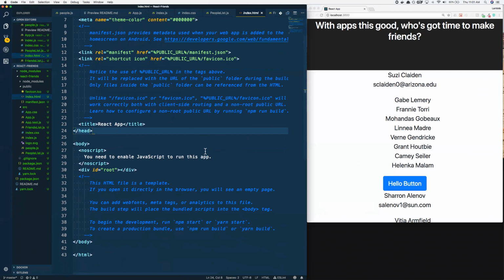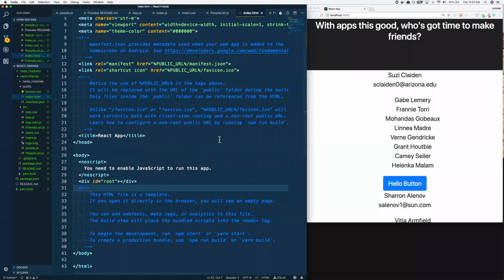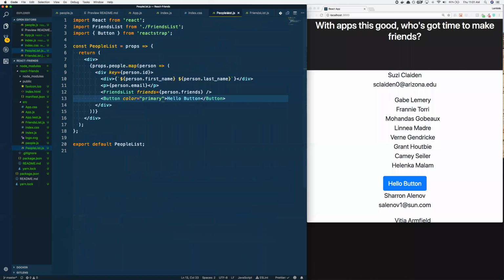And look at what public index.html has for us. This is just like React Day 1, where we have a root or a target ID, and all of our React code is going to live between this div. So yeah, just look for public. With Create React App, you get your public, your index.html, so you can use that. You get a lot of other stuff too, but not to worry about it.